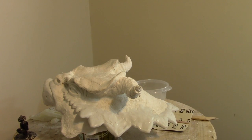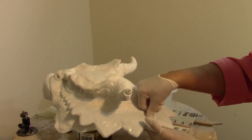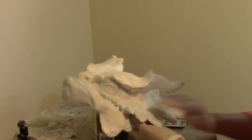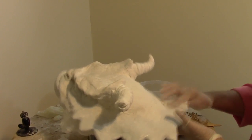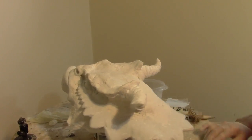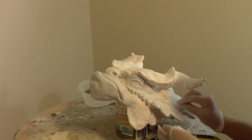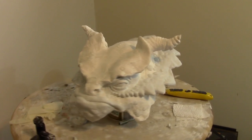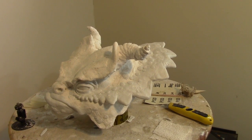As another experiment, I wanted to see if I could texture the Magic Sculpt enough to do a hybrid sculpture with some of the plaster cloth still showing. I tried texturing the clay itself with a piece of plaster cloth, and that actually seemed to work. Then, to make those edges a little less conspicuous, I added a couple of random bumps. Since this was just an experiment, I kept playing with it to see what it would do, and I'm really quite happy with it.